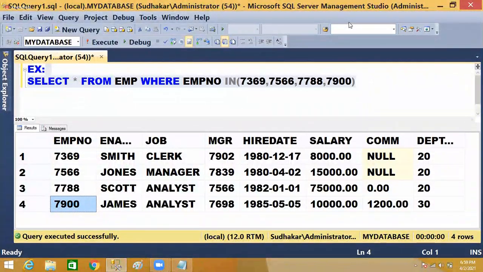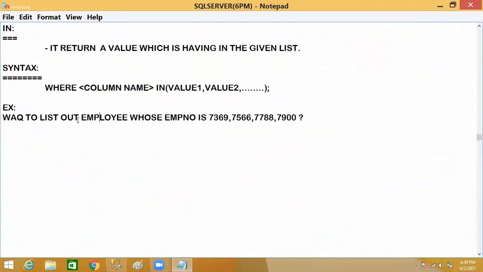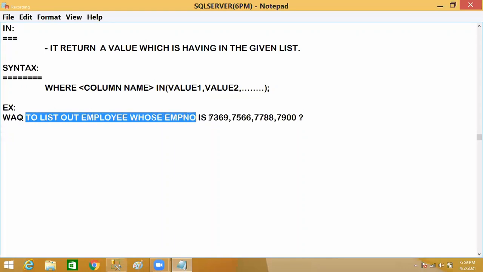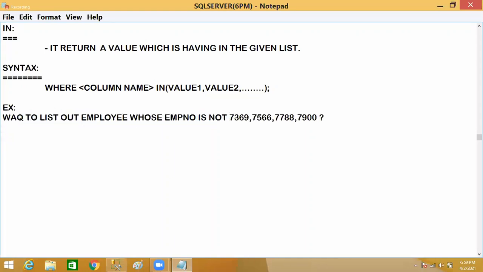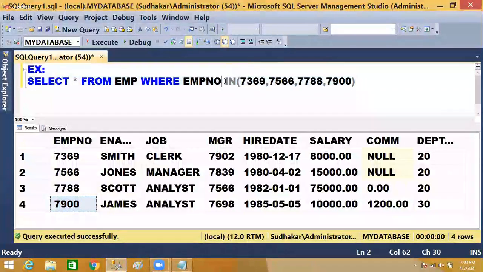This is IN. Suppose the question is: write a query to list out employees whose employee number is not 7369, 7566, 7788, 7900. That means I'm using the NOT IN operator.